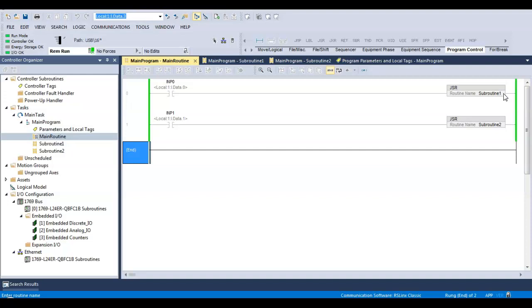So you can make your jumps conditional. Your labels you don't have to make conditional, but you can make your jump conditional. You can put an input in the jump, turn it off, and let it scan the whole program. When you want, flip it back, and it'll jump back and run that until you turn the switch back off. That's one way you could troubleshoot a section of the program. Good point. Any more?